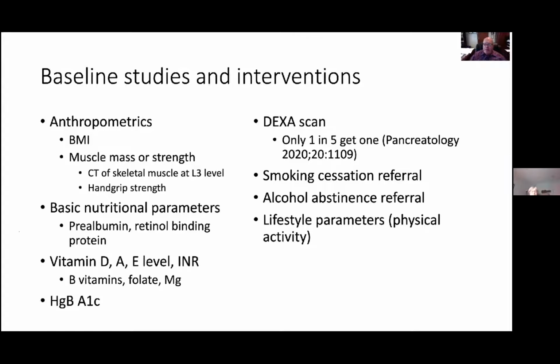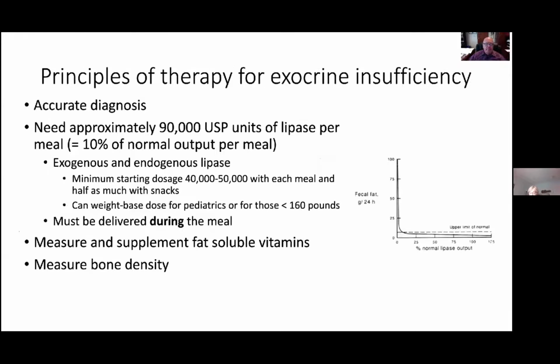There is a recent study suggesting that the majority of patients with chronic pancreatitis never get a DEXA scan. You should refer them to your appropriate institutional resources for smoking and alcohol cessation, and I think counsel them on lifestyle parameters, and in particular keeping physically active to prevent osteoporosis. So those baseline evaluations are sort of my standard list that I would order.